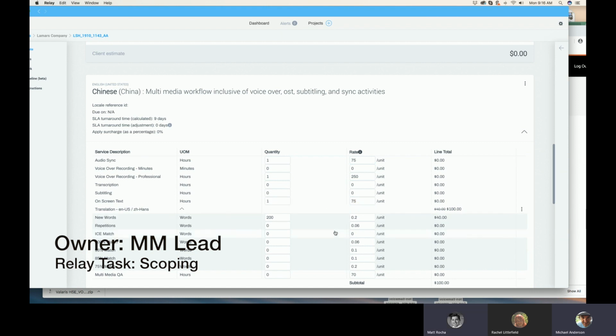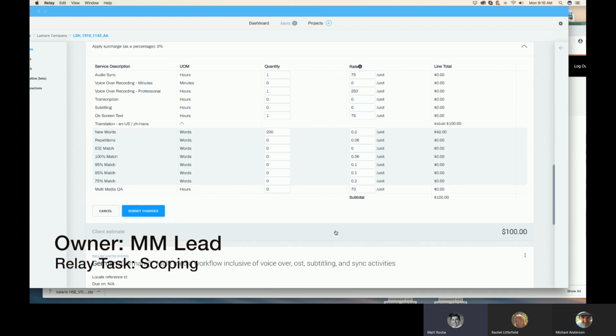Yeah, so here, if you thought that there was, for example, another hour of lead time, you might choose to put 2 hours under OST, accounting for that second hour of lead time that's maybe not accounted for yet. It's up to you. The QA time, again, would be time spent for linguistic resources to perform QA.